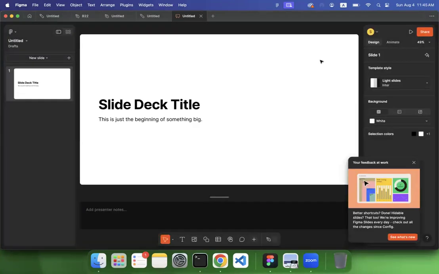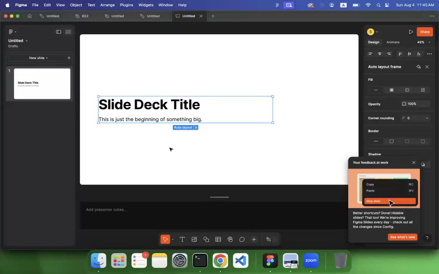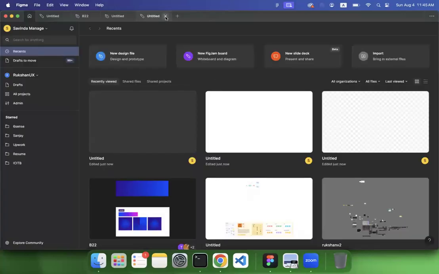Whenever you get an interview and they ask you to present your design, rather than presenting it in a Microsoft presentation or Google presentation, make sure you use Figma, because Figma is for designers. So you can create better presentations using Figma as well.